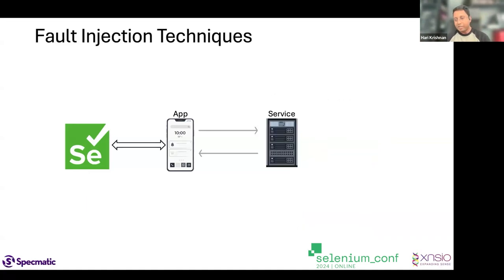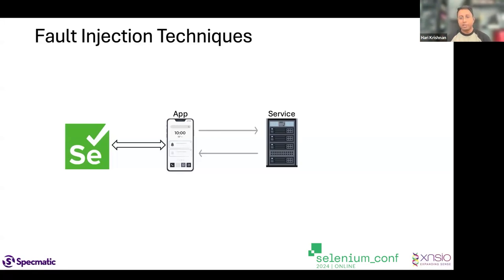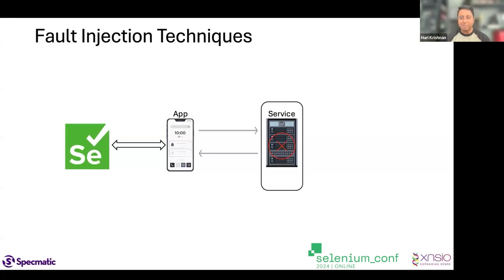Now, what more can you do? Let's say I have written some code in the app to handle resiliency situations — for example, the service could be down, slow to respond, or returning empty responses. I have written error handling in the app and I'd like to test through Selenium whether, when I hit certain scenarios like the service being down, the app still responds meaningfully without crashing. One naive option is to simply take the service down, run the test, and make sure the app is not fully crashing.